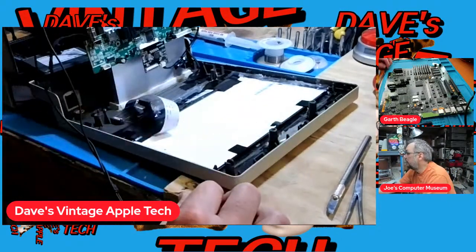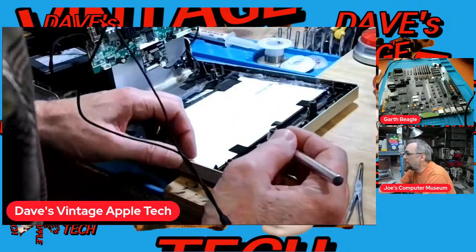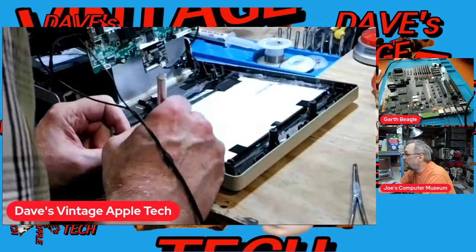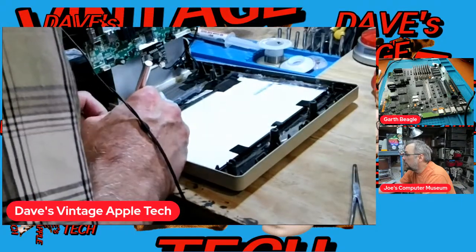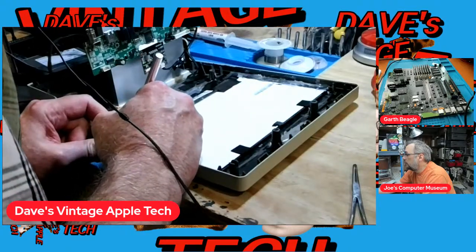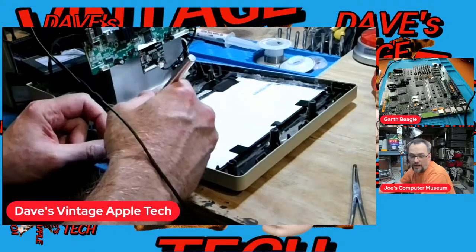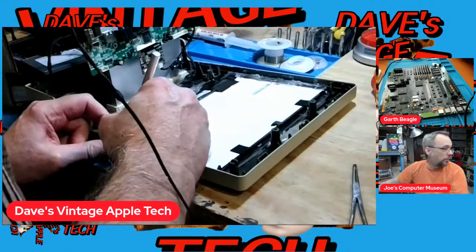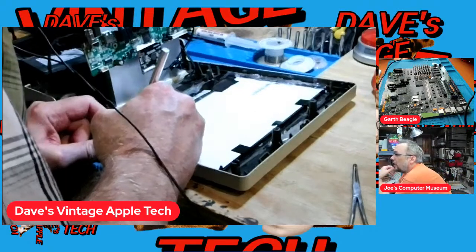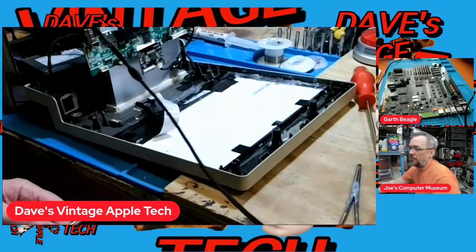Oh man. Oh gosh, what was I doing? I was reading my email to go get this coin holder for this gentleman so that I can ship it to him, because he wants that instead of his battery back. PRAM battery holder upgrade. I got those little ones that just attach to the legs on the board. That's an Apple IIGS? It's an SE, but it's effectively the same thing. He wants a holder for this battery. Does anybody have a link to a coin cell holder for the SE? I might send him one of those too and give him options, since I screwed up and took his battery.